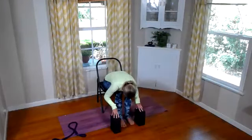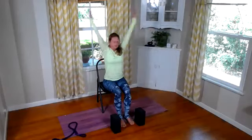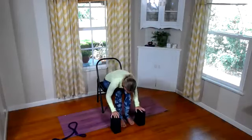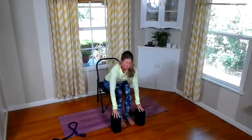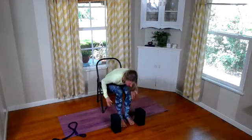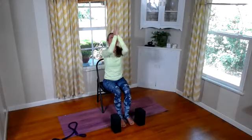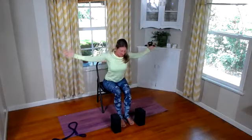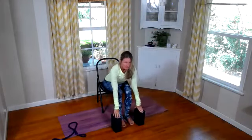Exhale and release. Inhale, sweep our arms up. Exhale, dive it down and over. Inhale, lengthen through the spine. Exhale and release. Inhale, sweep our arms up. Bring our hands to prayer. Exhale, hands to heart. Inhale, lift this up. Exhale, dive it down and over. Good, inhale, lengthen. Let's hold this here.